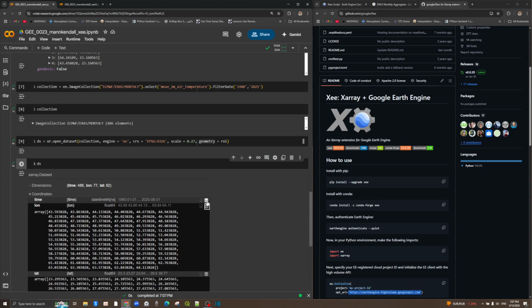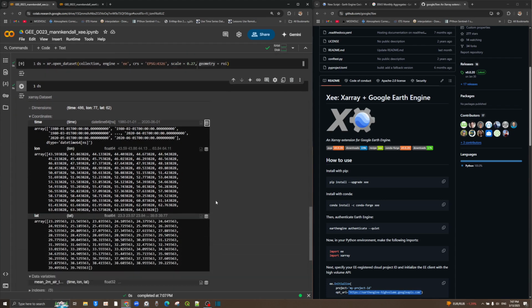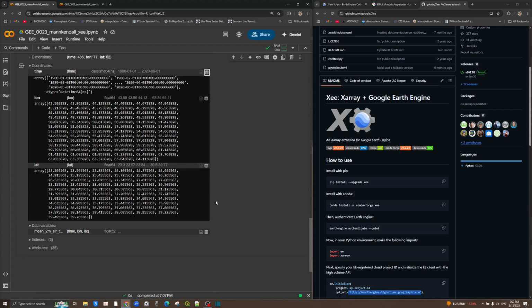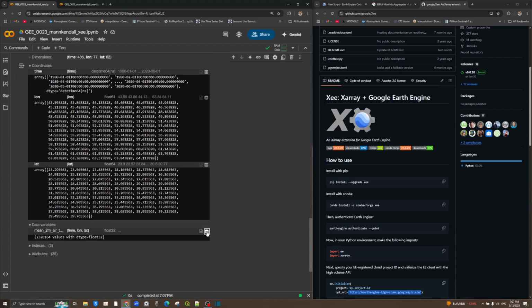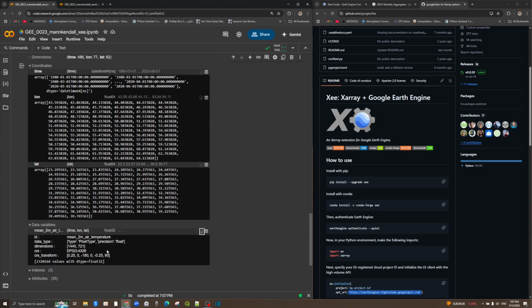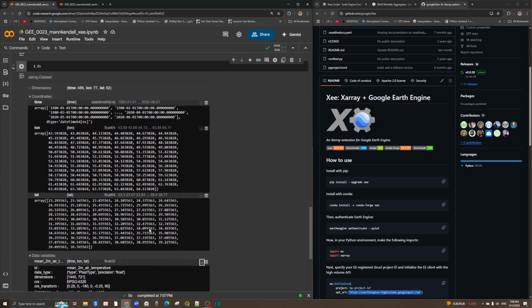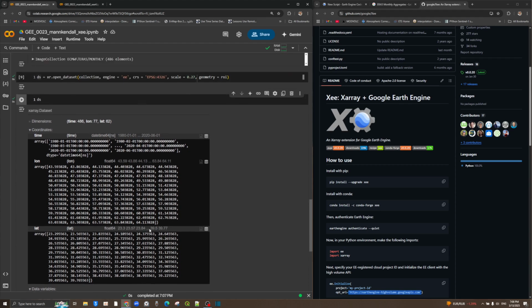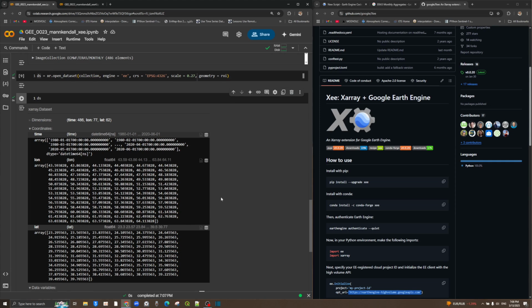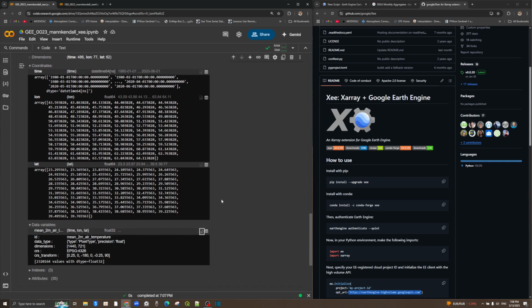You can have a quick view to temporal and spatial characteristic of multidimensional array data. And also the air temperature data is available as an array structure. Now with the array structure, we can apply a wide range of algorithms in Python programming on satellite data. This is very useful.